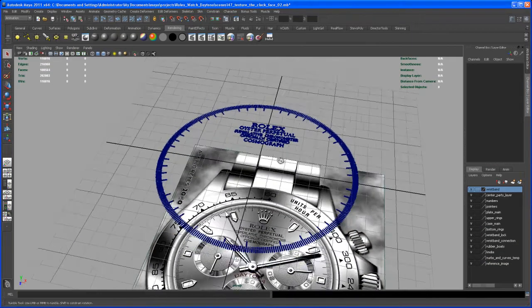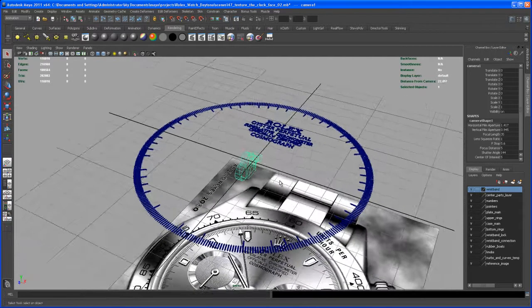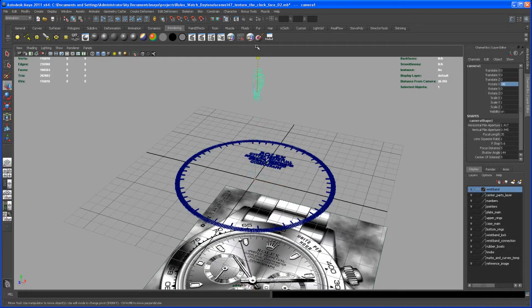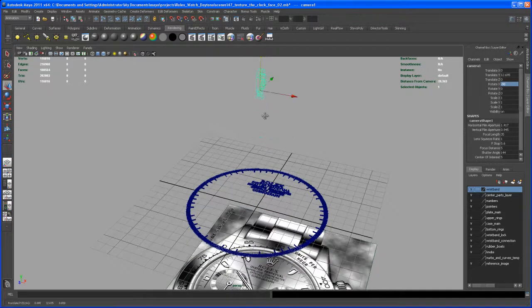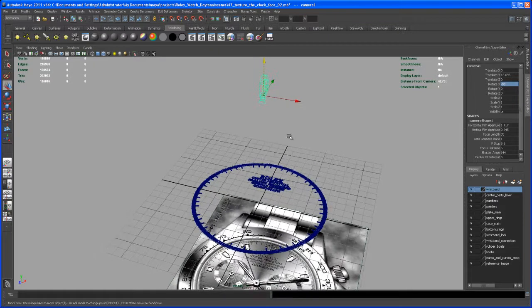Okay, so let's go on creating that texture. Go to your rendering tab here and then create a camera. With that camera selected, let's rotate it negative 90 degrees in X so that it's pointing down. And then what we could do now is move this up. And what we have to do is change some render settings here. So first of all, let's change the focal length to something like 90.